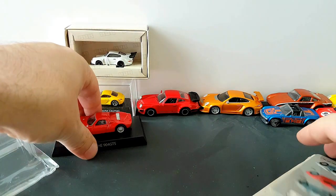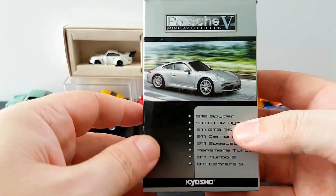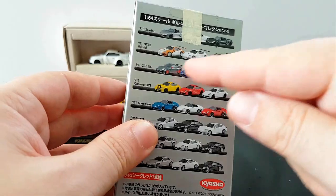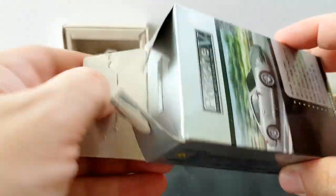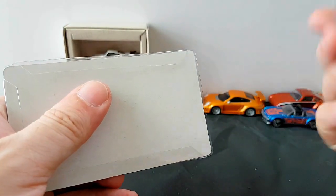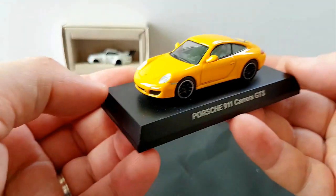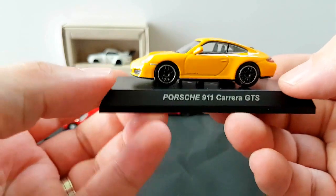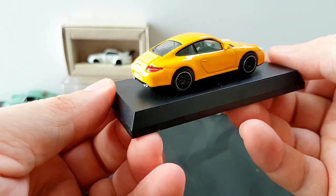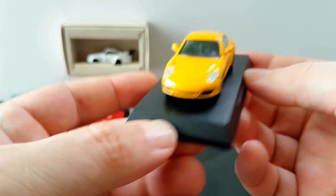Very nice red from Kyosho. So the 904 GTS, and I have a few more, all from Porsche Release 5. A very cool release with a lot of very cool cars. Still looking for this, still looking for this. Here we have a more recent car, the Carrera GTS in yellow orange, and those are the other colors for this release. And there you have it. I like the blackout wheels. Nice detail here. Plastic headlights and taillights as usual for Kyosho. This is a model I didn't have, the Carrera GTS, so that's cool to have it.